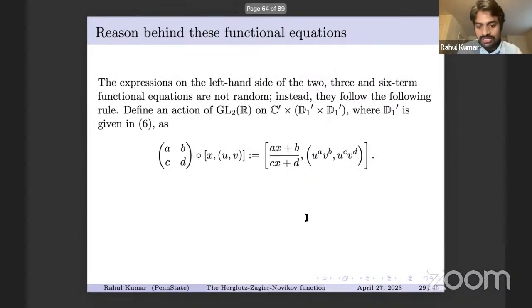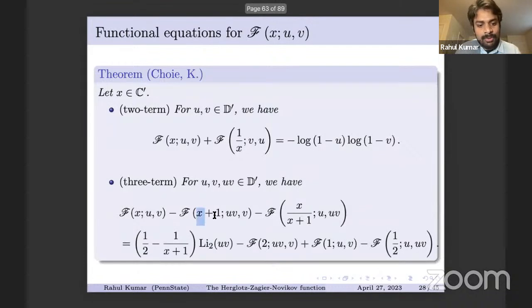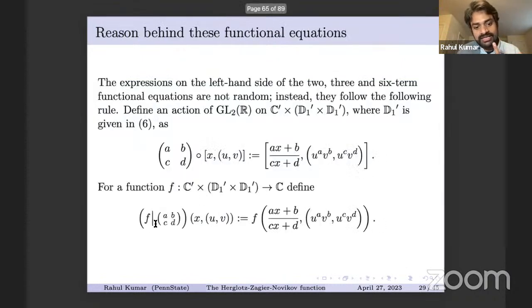So you will have this form. Suppose, let's take an example of X plus 1. When you have X plus 1, what will be the combination of U and V? For X plus 1, what is the matrix? It is 1, 1, 0, 1, right? You take this matrix with A equal to 1, B equal to 1, and C equal to 0, D equal to 1. This fractional linear transformation gives you X plus 1, right?